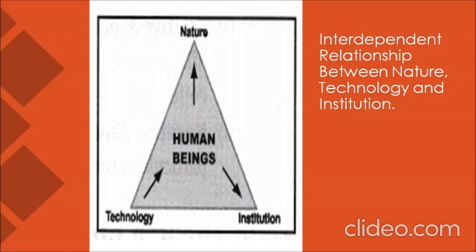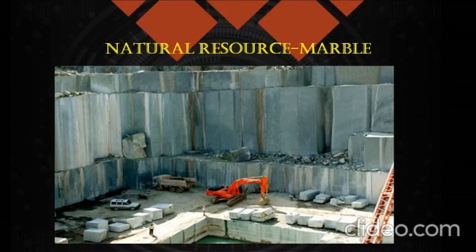Okay, so nature is defined by the rainfall, climate, topographic features of the place. It does not depend on man-made or any developed resources. So people of any country, first of all, what they do, they try to identify the things which is available in our environment. So let's take one example. Like I have taken the example of marble. People of our country, India, they have identified the huge deposits of marble in Makrana. It is the name of a place, and their surrounding places of Rajasthan.